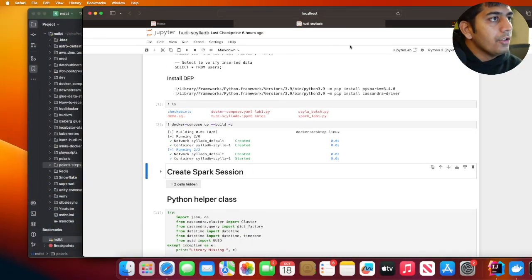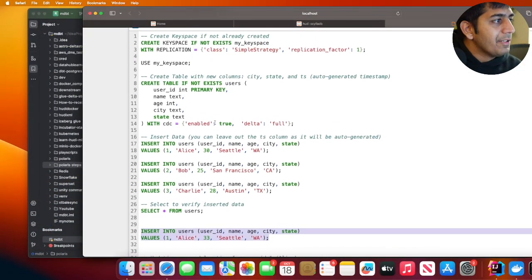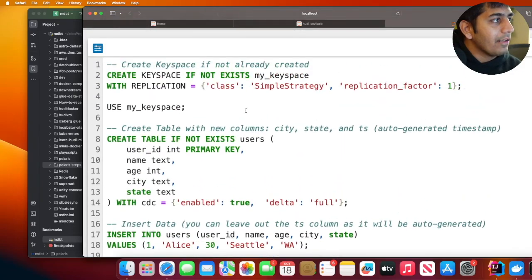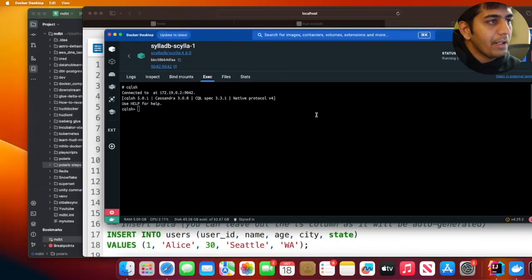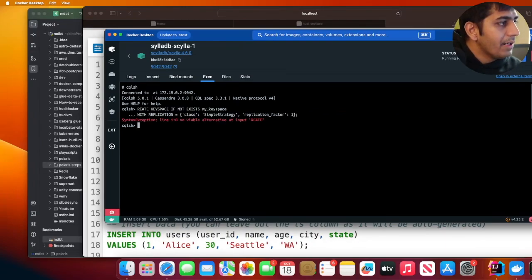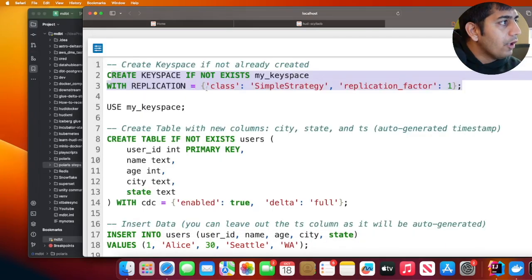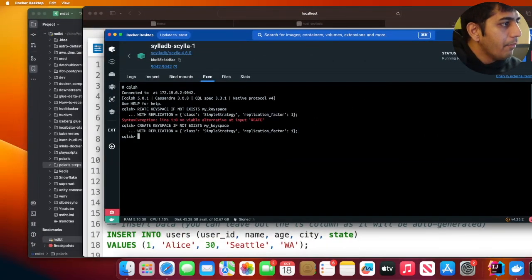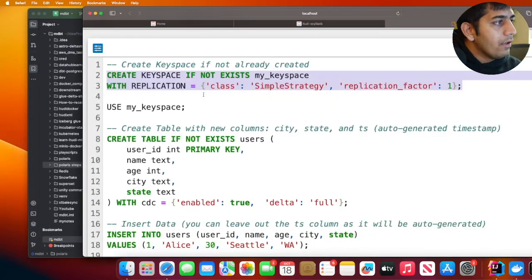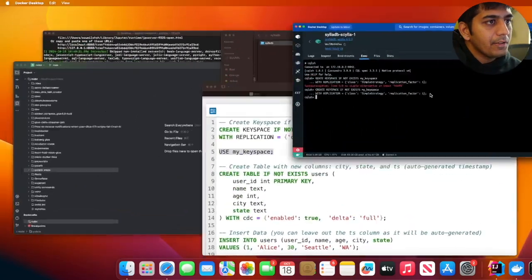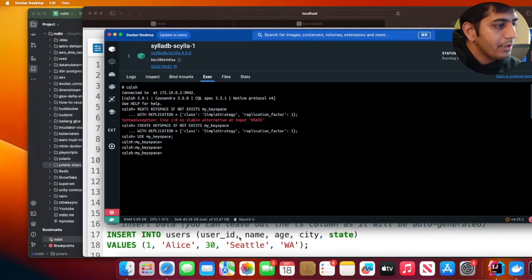All right, now that you have this ScyllaDB container running and you have exec'd into the container, let's create a sample table. Allow me to share my screen. I'll give you these snippets, so you can try and practice. First we're going to be creating a keyspace called my_keyspace. I'm going to paste the command. Oops, I think I forgot a word there. Copying that, pasting it. Okay, cool. And then I'm going to use my keyspace in ScyllaDB. As you can see, perfect.